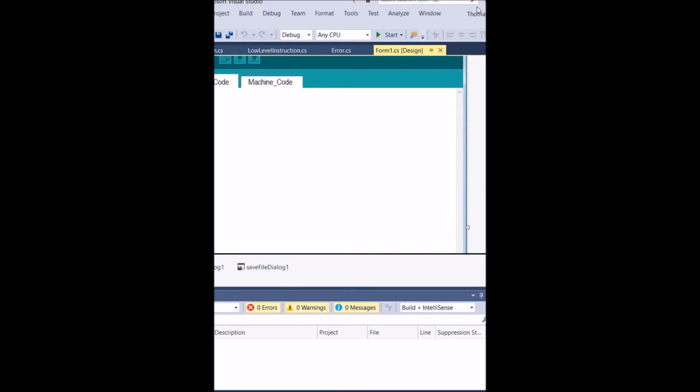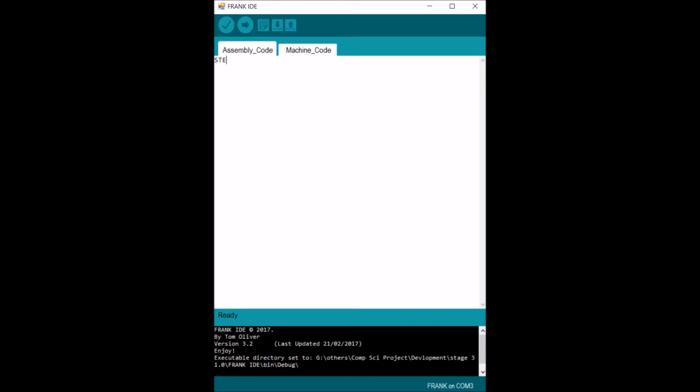Next test, I'll show that if the wrong mnemonic is entered, the relevant error pops up. So this is a mnemonic which I don't cater for, and it says abstract mnemonic, which means that there is no mnemonic.